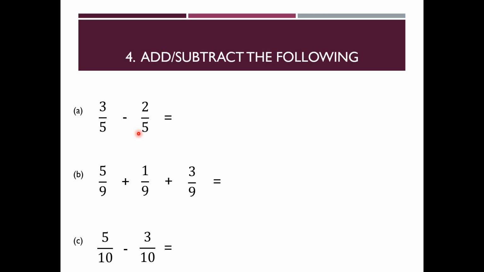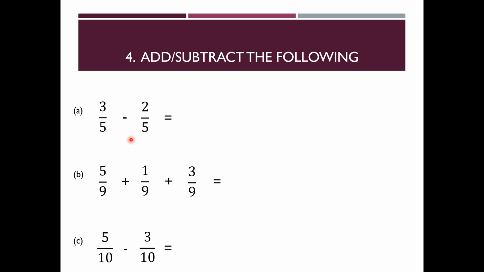Next we are going to do addition and subtraction. These are mixed questions given to us here. For your information, question number 3, that is ascending and descending order, has been omitted from the syllabus, so we are not going to solve that sum. We are jumping directly to question number 4, that is, add or subtract the following.